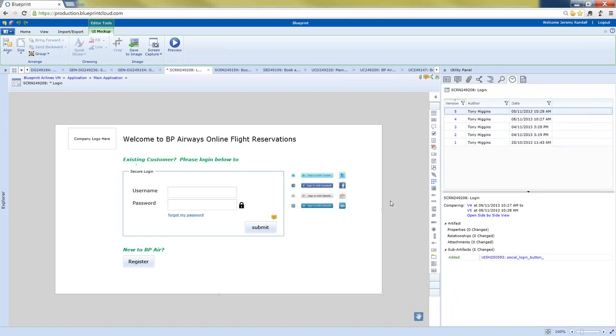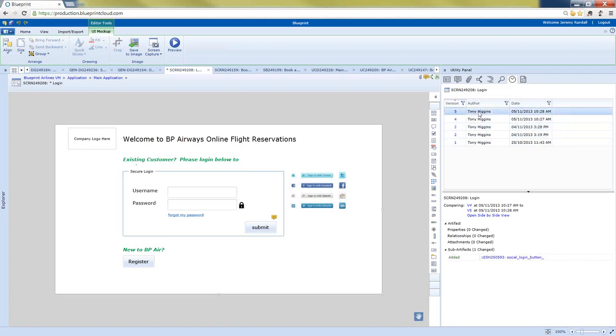And one of the last things I want to show you is that each of these is also completely version controlled in the background. And you don't have to worry yourself about this. Every time you make a change, behind the scenes, Blueprint will take care of making another version for you and keeping things under control. So in this case, the screen has gone through 5 versions in its life. And you can click any of these numbers to pull an old version out of the database and see what it used to look like.